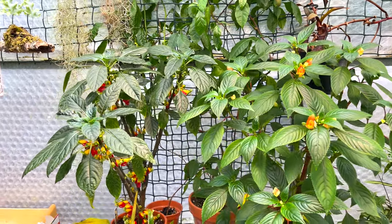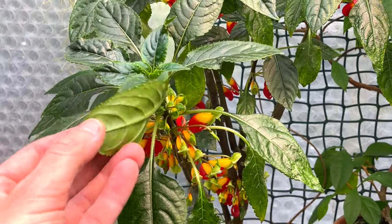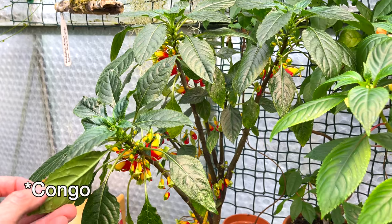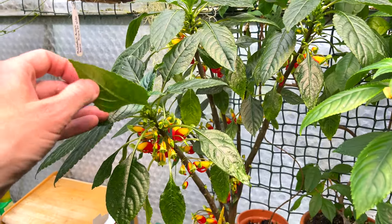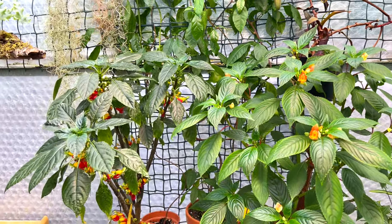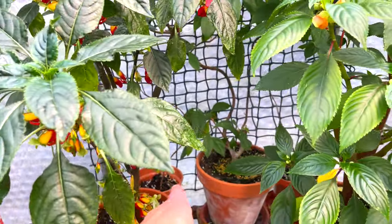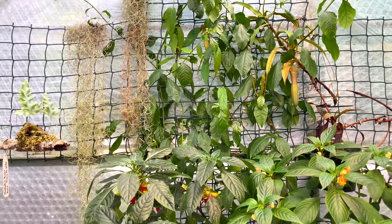These are looking really good now, really big - hopefully they won't catch the spider mites which are now in the greenhouse at large. This one, niamensis - apparently you can eat the leaves as a vegetable. The discovery was made in 1909, and the second part of the name is named after the people who lived in the area where they were growing. They prefer to grow in moist spots and do not like it hot, which is why both of these very quickly wilt in this greenhouse.